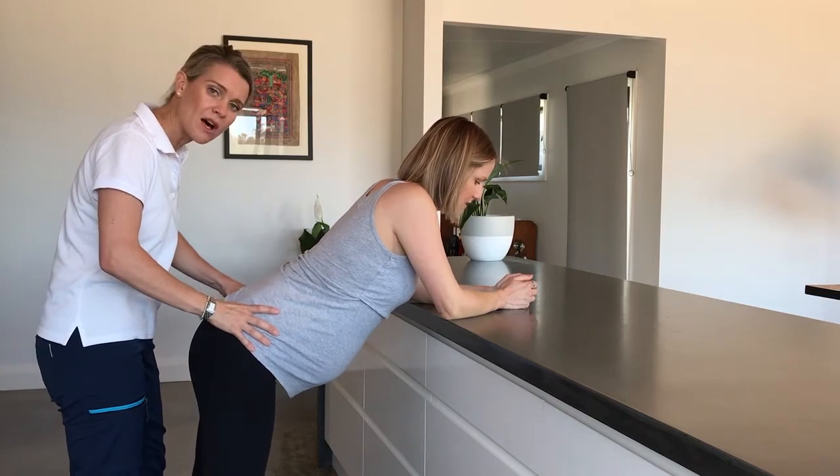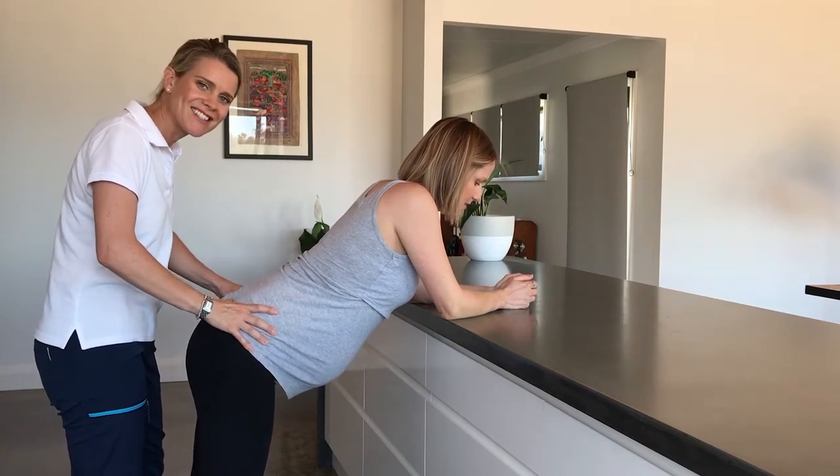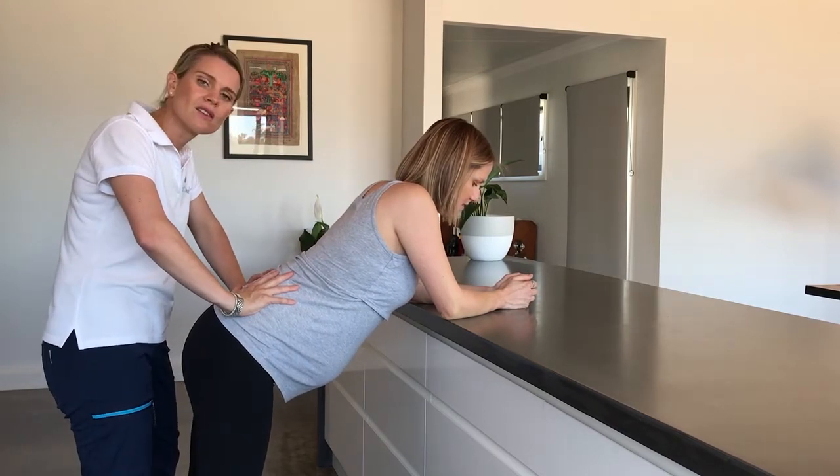It's also a great opportunity if you're really sore to have a lower back rub — have your partner massaging and doing the techniques they learn in the modules so they know what to do on the day. The next exercise is from spinning babies, and I really like this one. My daughter Polly was breech until 36 weeks, so I was doing these religiously. Polly did turn at 38 weeks, which is quite late, and I really feel these exercises helped. They also help create a bit more space — but please make sure the first time you do it, have someone there with you, and don't do it for any longer than 30 seconds.